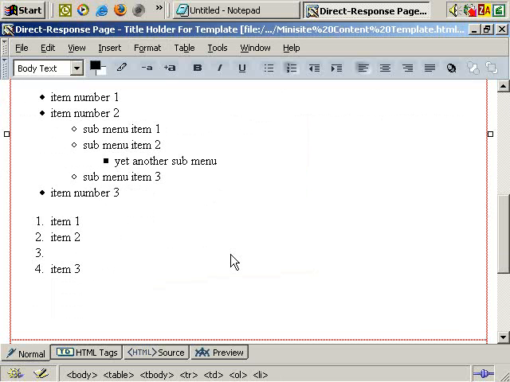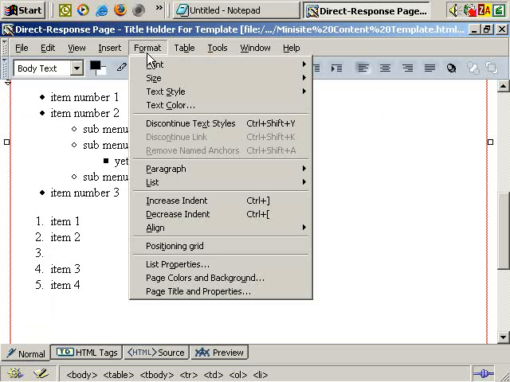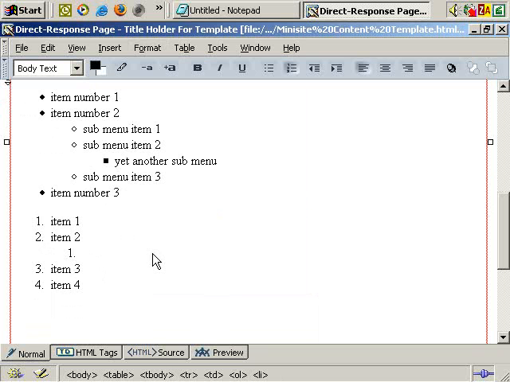And as you can see, you add items and it automatically reorders the list so everything is in order. I have to change the text to change item 3 to item 4. And you can add submenus. Enter, Format, Increase Indent, and this is a submenu. So you see how that works.